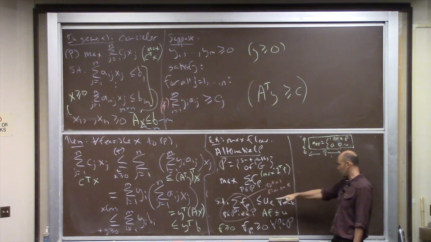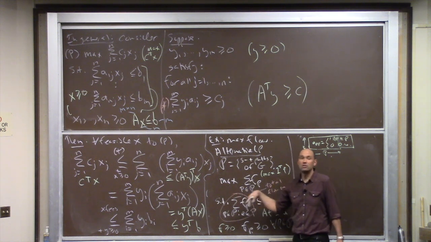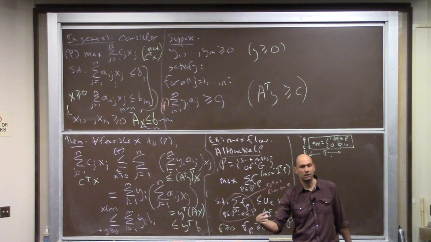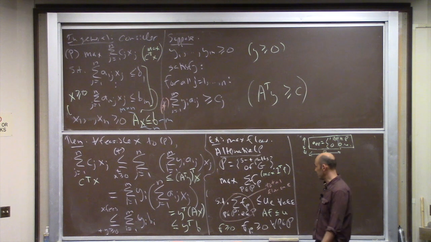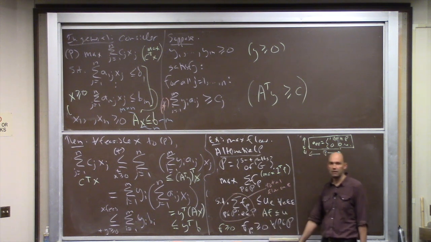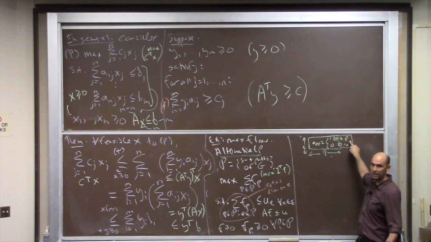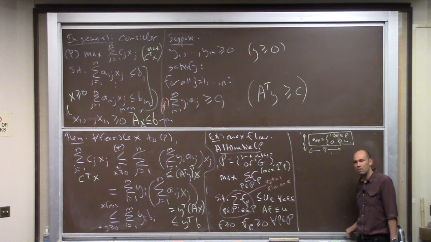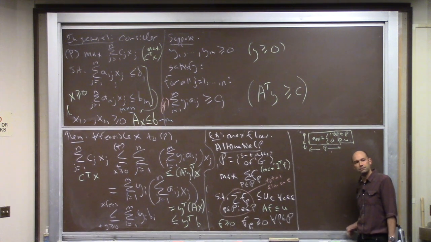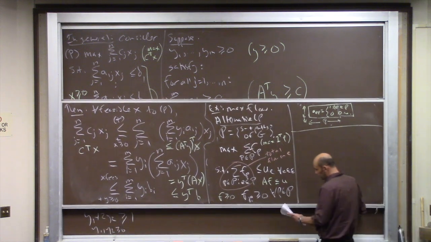Why is that true? Let's fix a row. So what we're asking is, which decision variables actually show up in this particular constraint? Right? So anything that doesn't show up has a 0, anything which does show up has a 1. The things which show up are just the paths that contain this particular edge. So as we go through a row here, we get a 0 whenever the path doesn't have the edge. We get a 1 whenever the path does have the edge, because those are the variables that appear. All right? Questions about that? If you get that, then we're ready to take and interpret the dual. All right. So, dual.